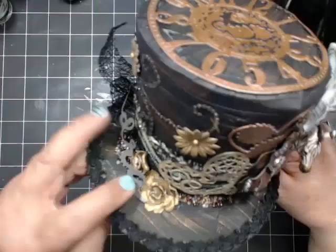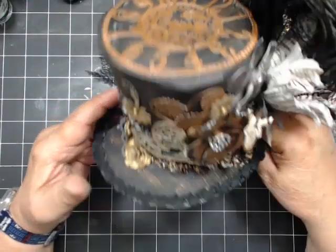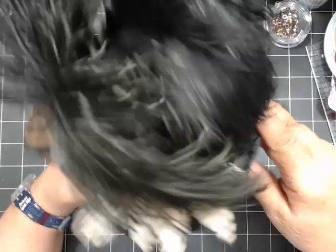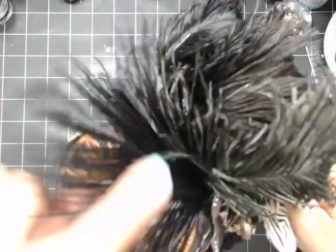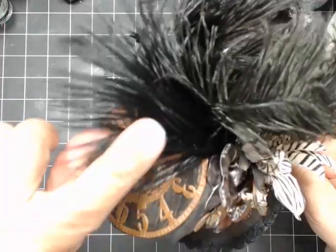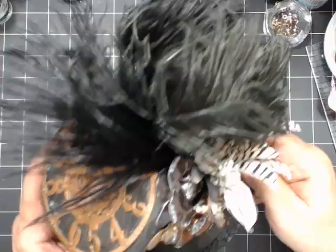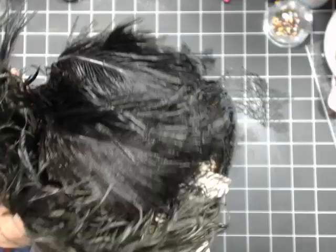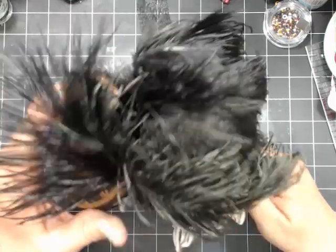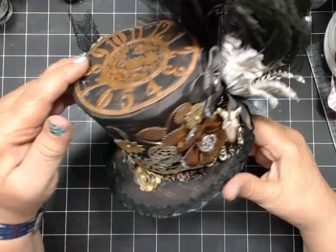So that's my fascinator. Yeah, me too. I couldn't believe I found that. I like them because they're little, because some of them are so big you have to actually cut them down. That's what I had to do with this one, because I only had this one on there before. And then when I found those at the auction today, I can't believe she only charged me $1 for them. Oh my gosh, I was so happy. Thanks, Heather. So that is my fascinator.